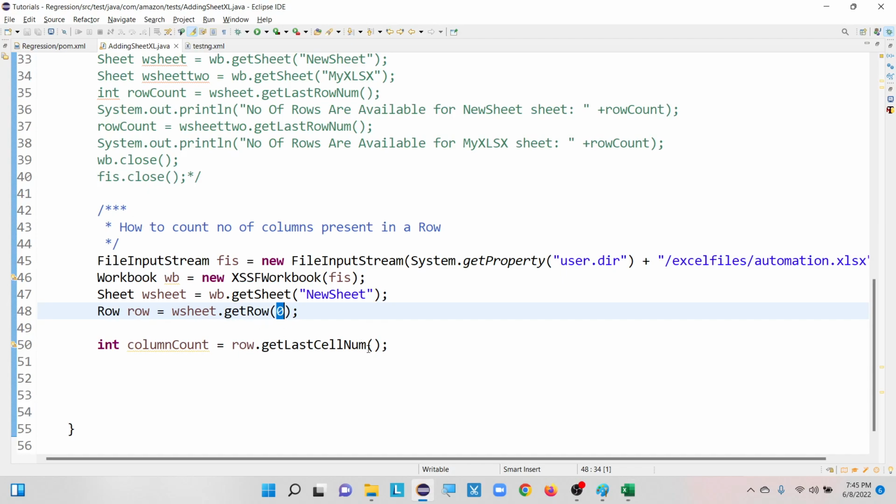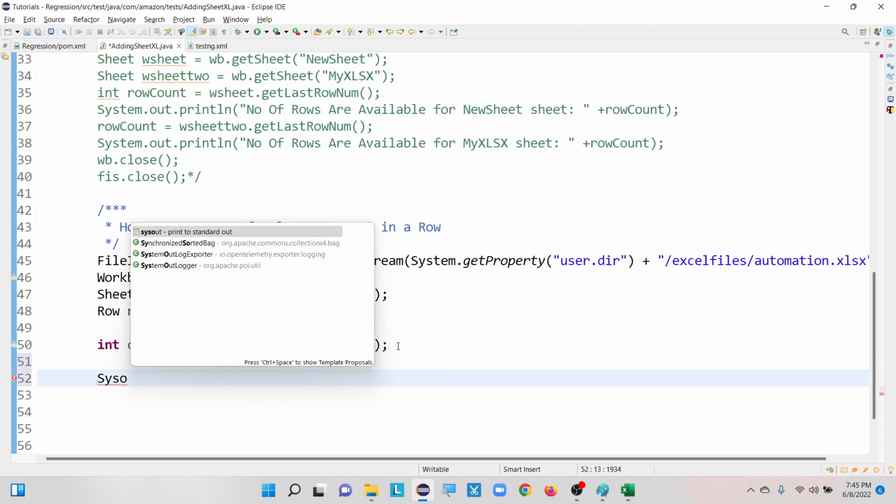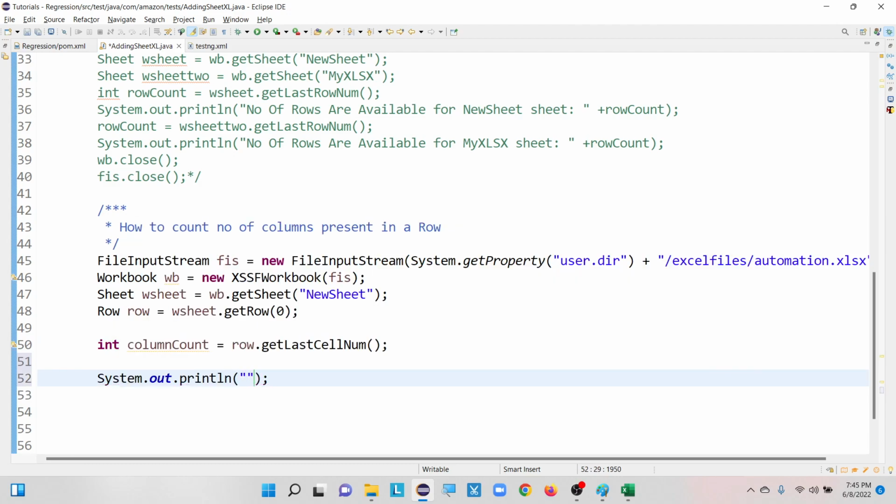So now we have getLastCellNum and a System.out statement: number of columns for new sheet, then columnCount. It's very simple, right? This is how we can count how many columns are available.